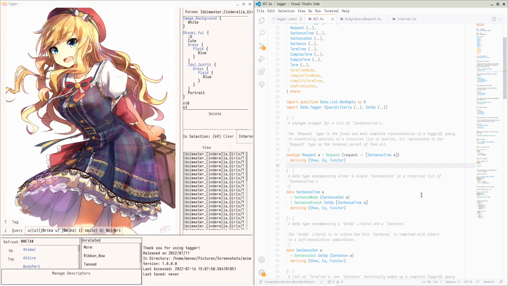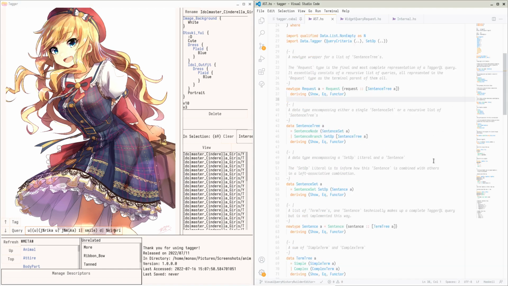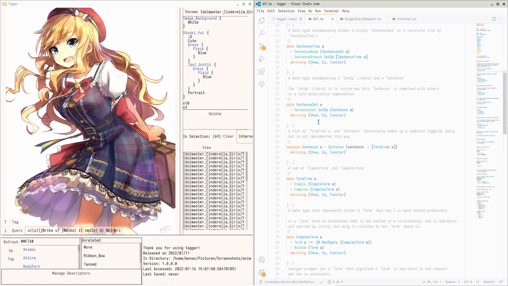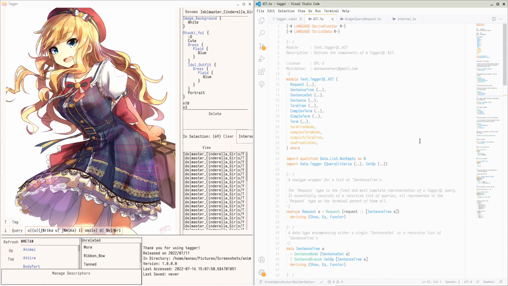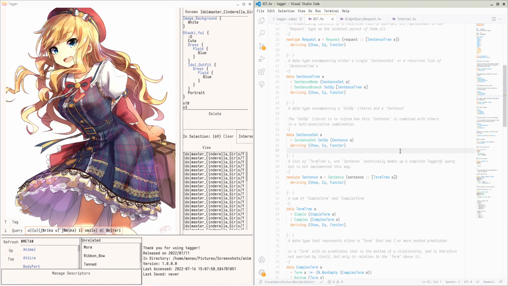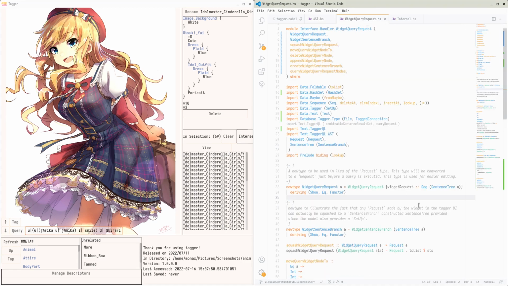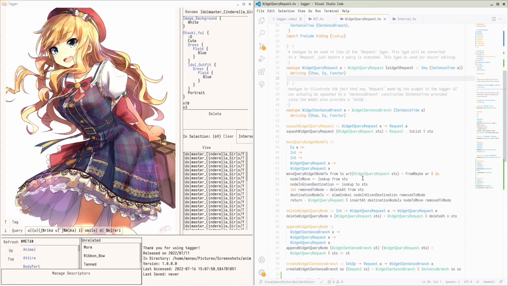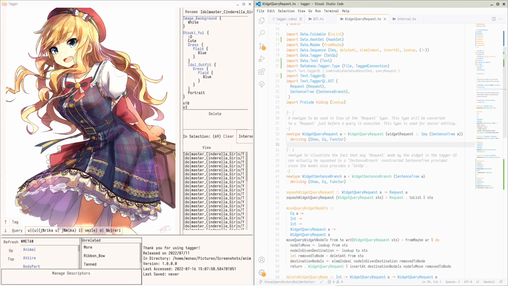A quick overview of the query language's syntax tree. Hopefully it makes sense. If not, that's alright. It's really not important to know how the syntax tree works at all. And then maybe next time, if there is a next time, I'll talk about the implementation details of this new UI element I have planned. So, thank you.